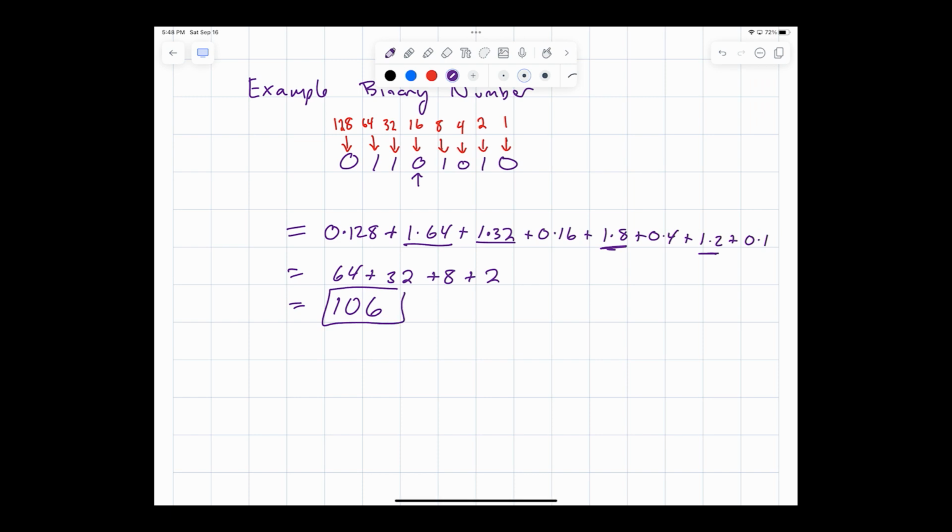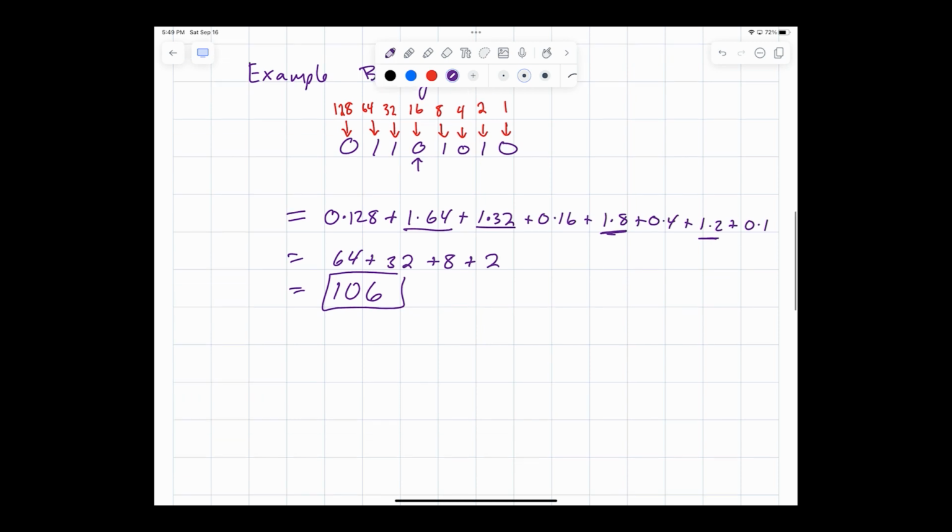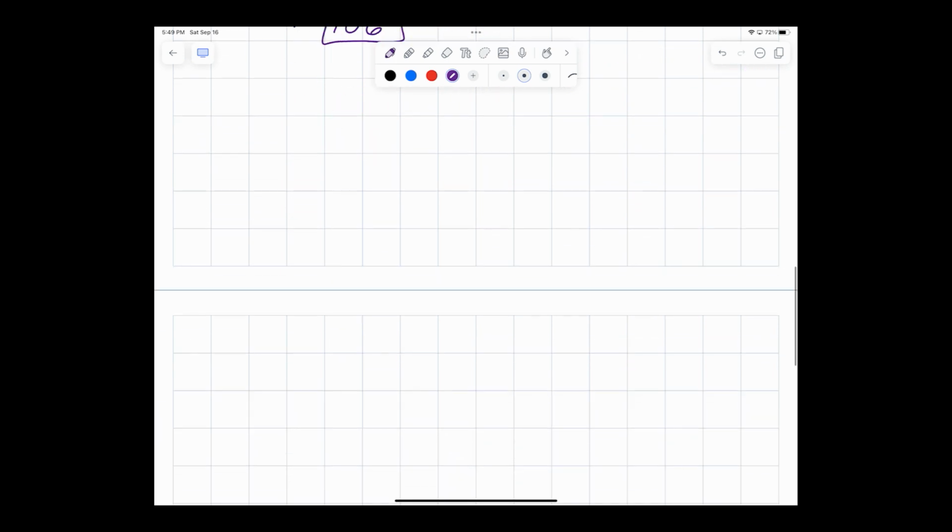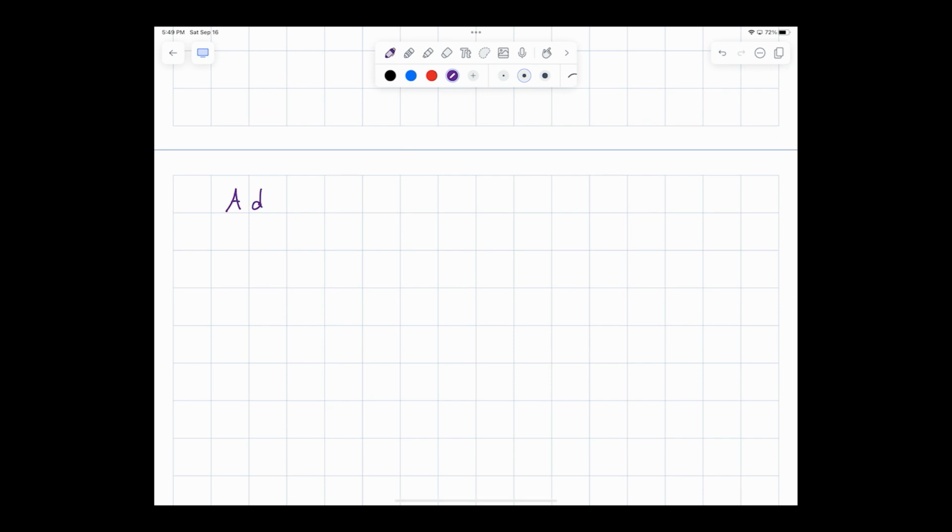So, we're pretty familiar with that. Where we left off was basically trying to add these numbers to other numbers and trying to show things like carries. So that's what we want to look at now. So I want to talk about adding binary numbers.